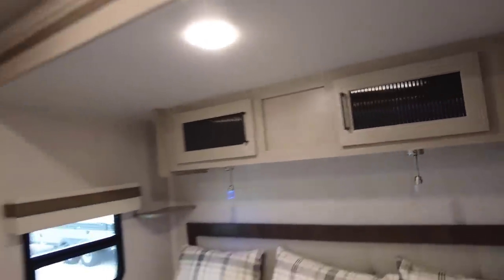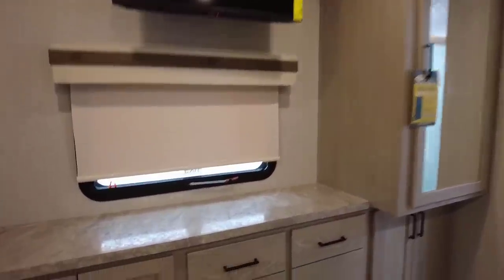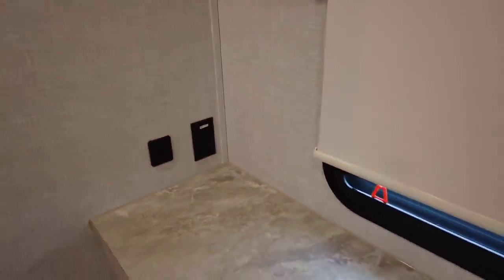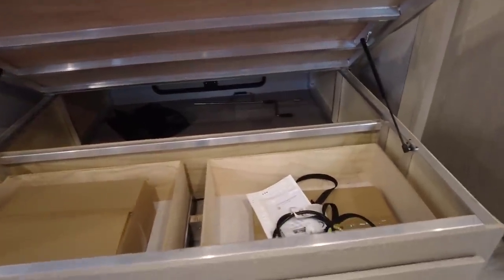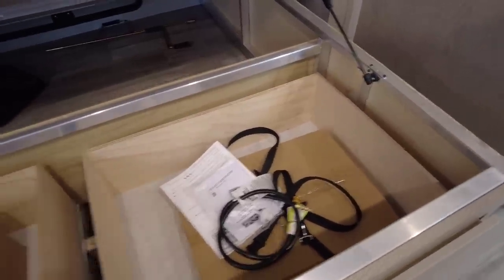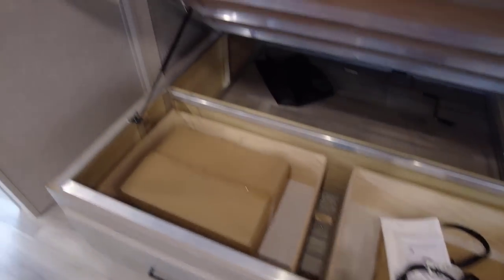What an awesome RV. A little bit further, of course, Insignia flat screen TV. You've got a section to be able to store all of your clothes and stuff in here. Plenty of drawer and cabinet storage. Your fuse panel box right there, 110 power port, as well as USB charging. This is what I was talking about outside with the aluminum framing on the booth dinette and the beds. That's really awesome. Here's the rest of your stuff right here for the outside table and your griddle. That's very cool. Let's take and close this.